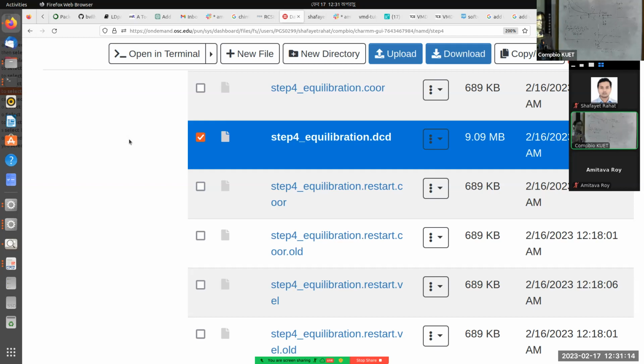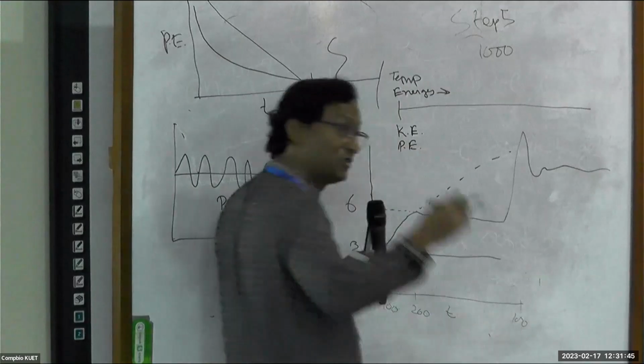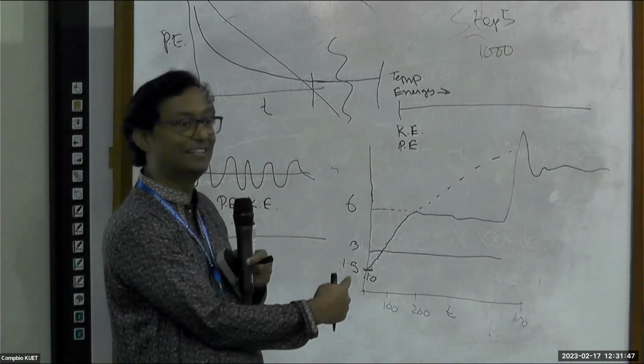That means your system hasn't found its native structure here, so you should not do any analysis on that. So these are the temperature versus potential energy, time versus potential energy, time versus RMSD. This will give you some indication that your MD simulation system is right. Now you are convinced the simulation system is right, and you come to the RMSD and suddenly you see a jump in RMSD, then you should be excited because now something biologically is happening.